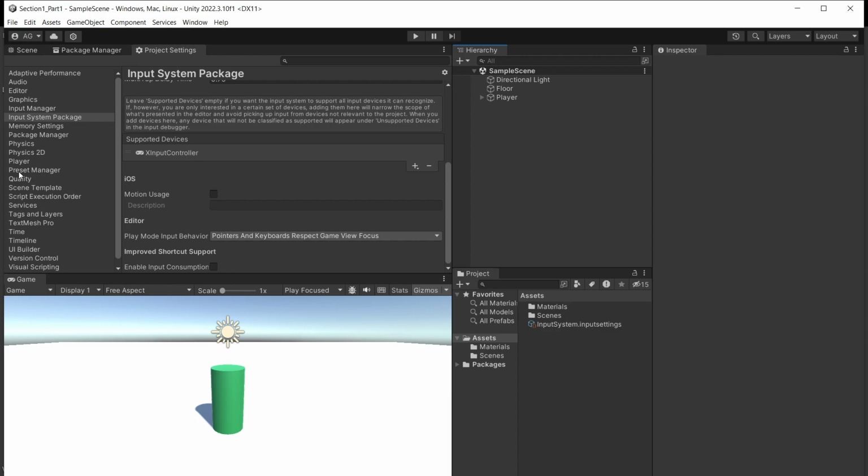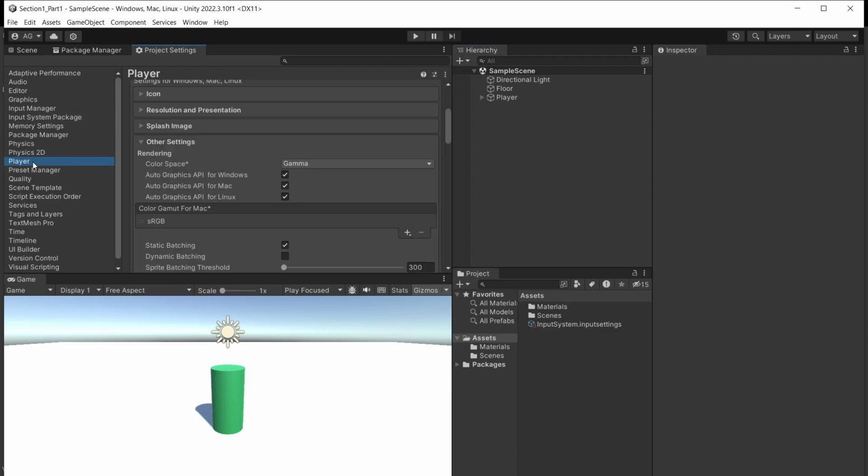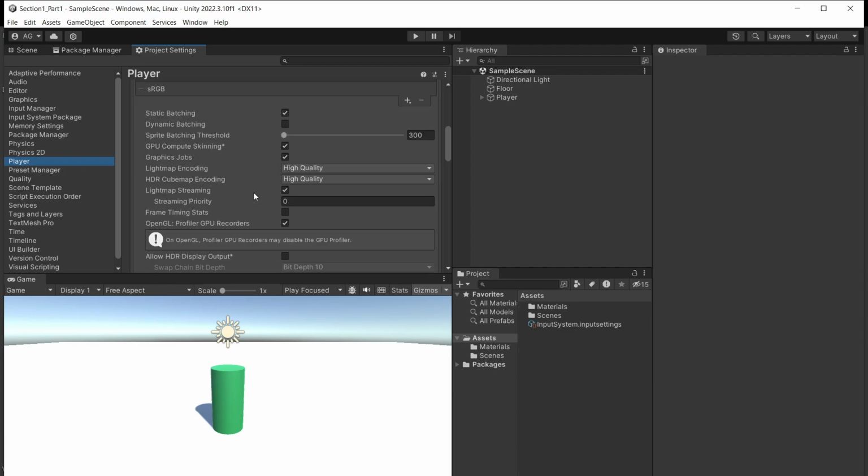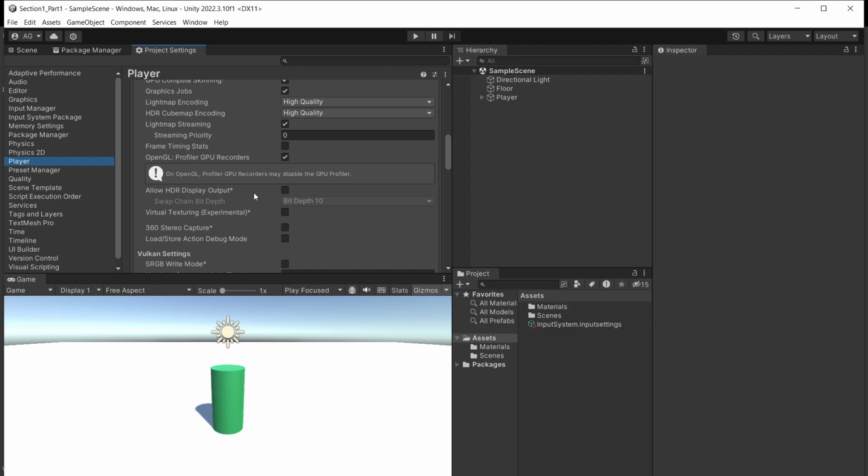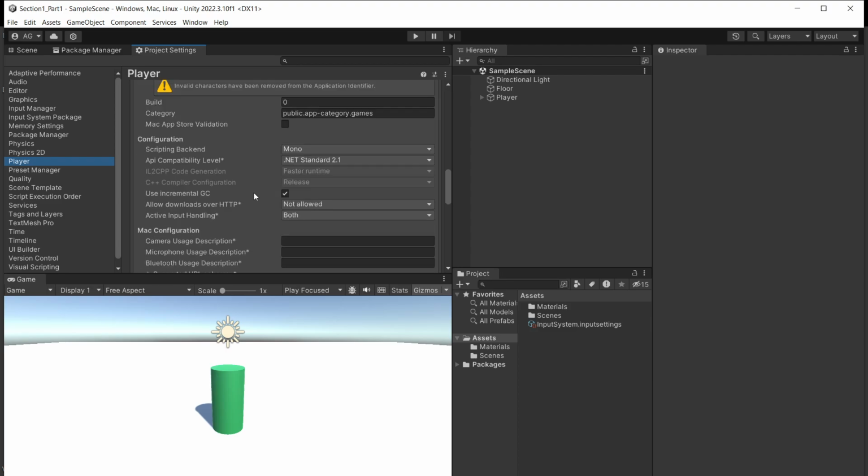While we're here in our project settings, we want to go to Player, which is just a few down. If we scroll down, Player, to its configuration, at the bottom of configuration, it says active input handling.